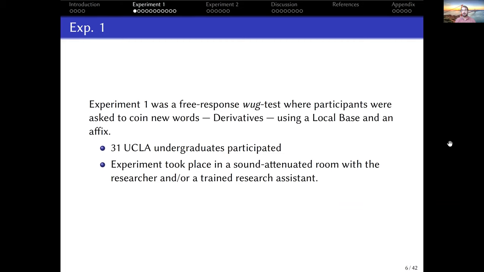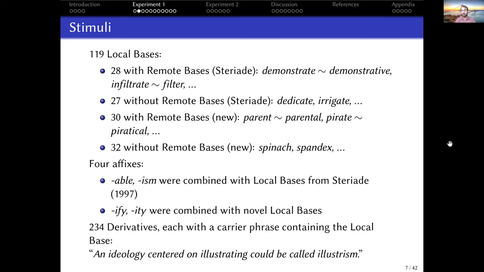Experiment one is a free response wug test with 31 undergrads, conducted in a sound booth before the pandemic. There are two kinds of stimuli: some taken directly from Steriade's original LACE 97 paper to replicate her results directly, and novel stimuli I added. Half of the local bases had remote bases with phonologically advantageous properties — right-shifted stress, as in 'demonstrate' with 'demonstrative,' 'infiltrate' with 'filter,' 'parent' with 'parental,' 'pirate' with 'piratical.' The other half act as a control condition without this advantageous remote base, like 'dedicate,' 'irrigate,' 'spinach,' 'spandex.' I chose four affixes and combined them with local bases.